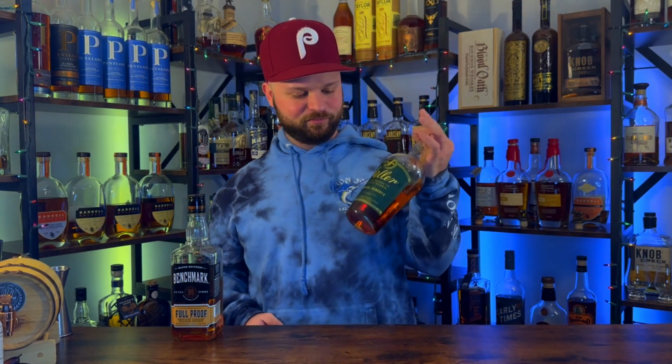Bottle number 2 is one that is super hyped up. It's one that everybody loves, I think, but at the end of the day, I did a little research. Not a lot of people really enjoy this bottle, not just because of the secondary price of it, but because it's just super lackluster. And that's going to go to Weller's Special Reserve. And this is a 90 proofer, and I can tell you so many other 90 proof bourbons that have a longer finish, are just more well-rounded, have a better flavor profile than this thin, wannabe fantastic wheater.